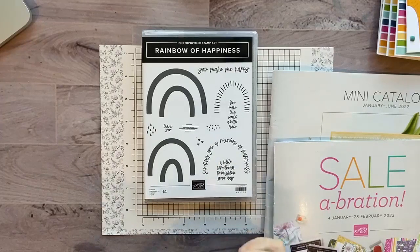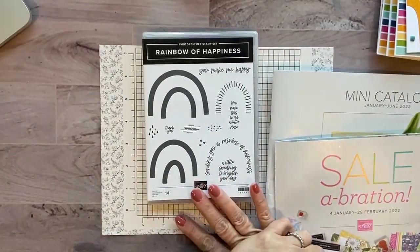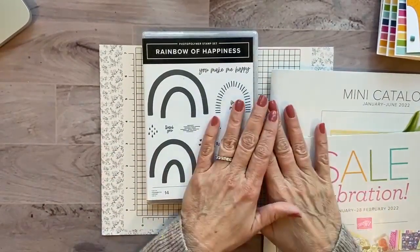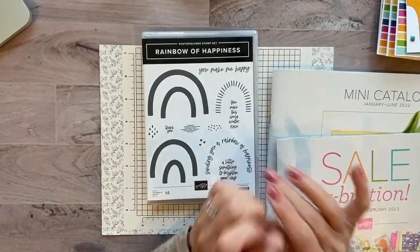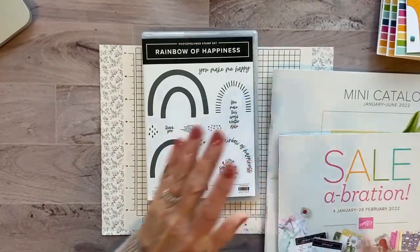The one thing that I was behind on is that I totally missed it on my schedule. Friday was Thank Your Mailman Day. I always send him a card, and he is totally surprised every time, but I feel bad that I forgot. The other thing that I almost forgot was that tomorrow is Send a Friend a Card Day. So I wanted to make some special cards that were quick and simple that I could get done this afternoon, and I just wanted to share with you how I did that.